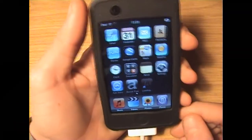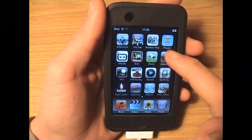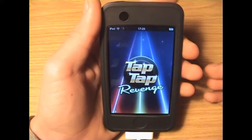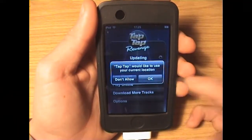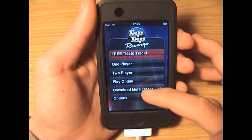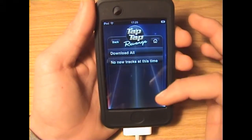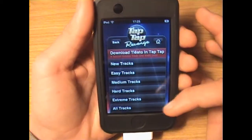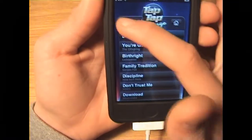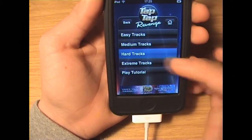We do have Audi A4 but because it's not done yet, I'll just do Tap Tap Revenge. That's Tap Tap Revenge. It's quite a good app — lots of features, you can download new tracks, choose your difficulty. They're really quick to download, I've already downloaded them. Different difficulties — I'll just give you an example, we'll do hard.